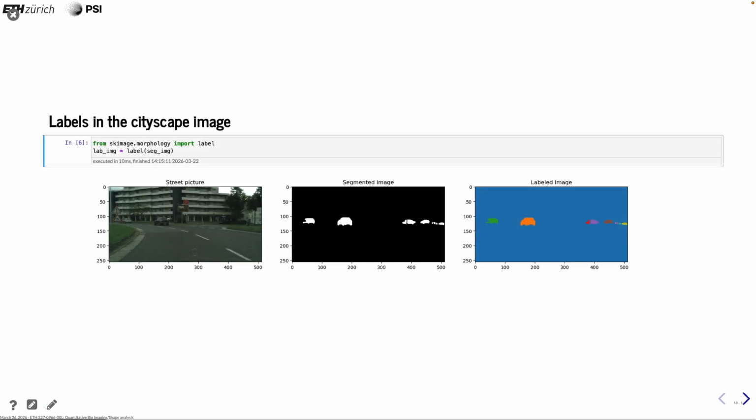So let's run the labeling on this cityscape picture. What comes out is 1 label for the background, a big label, and then each car, at least the first 2 cars, gets 1 class each. The next car, which has a cut in the middle, gets 2 classes, and this one, I think it's standing behind trees or something.